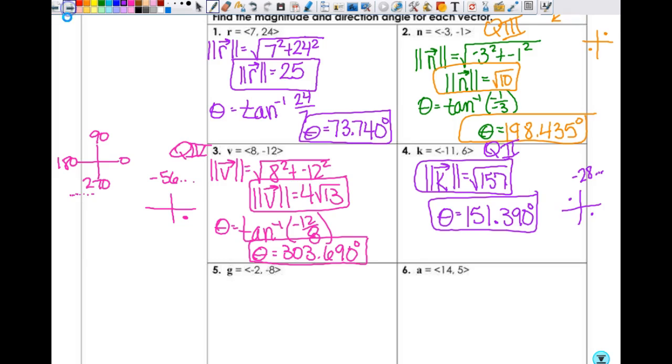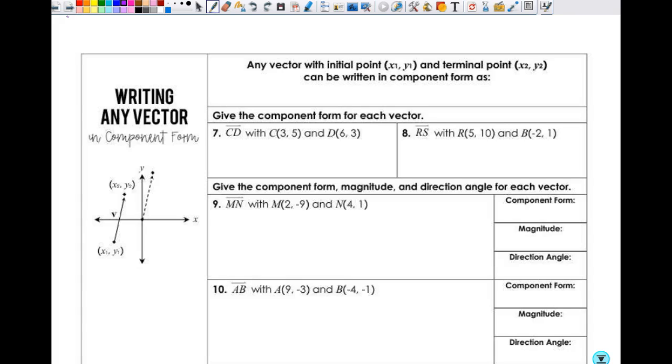Let's flip it over then. We don't need to do the last two. Okay, so that was standard position, but really that same stuff applies even if it's not in standard position. This dotted line right here represents a standard position vector. This just represents some other vector. Now, if I move this vector without turning it and changing the angle, obviously these points would change, but the vector itself, as it's written as a vector, doesn't change. The vector is the same because the position, it could be anywhere.